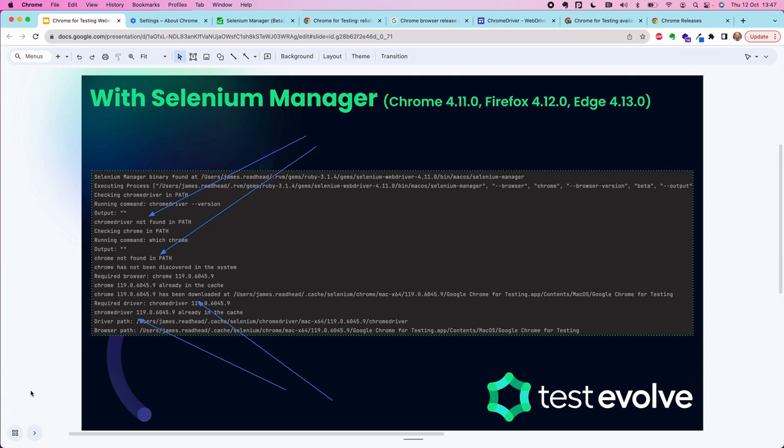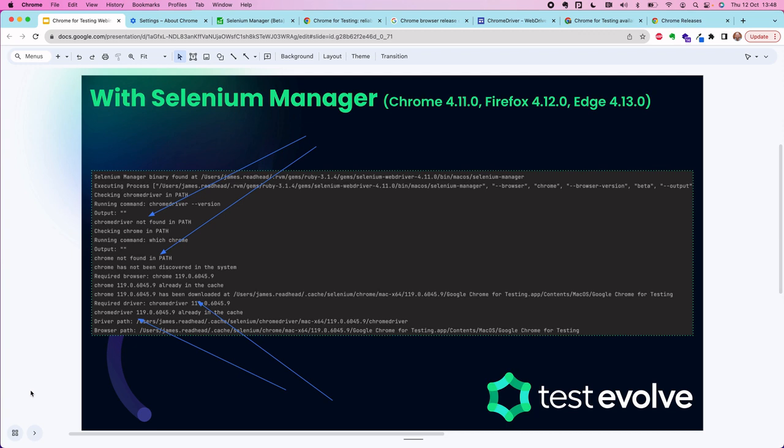Now, some of those libraries are deprecated. Selenium have now incorporated this within Selenium WebDriver. It's a component called Selenium Manager. So right now, I think they've just released support for Firefox with support for Edge left to come. So right now, automation frameworks will still need to source their own Edge driver, but Selenium Manager will currently take care of Chrome driver and Gecko driver for Chrome and Firefox. I believe 4.12.0 has very recently been released.